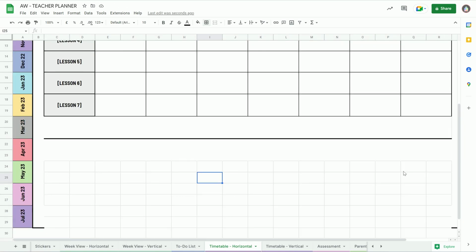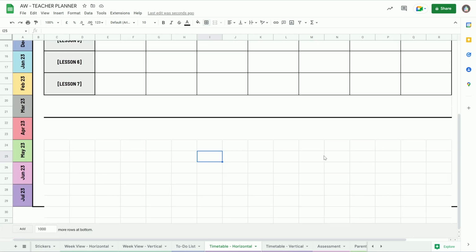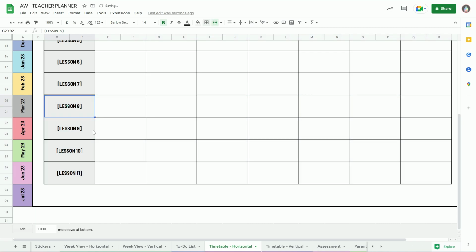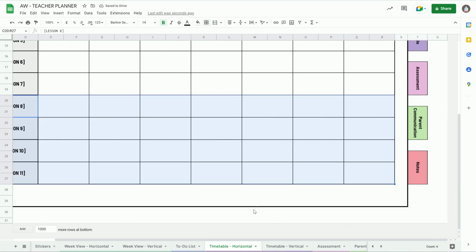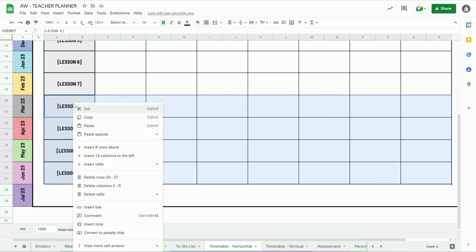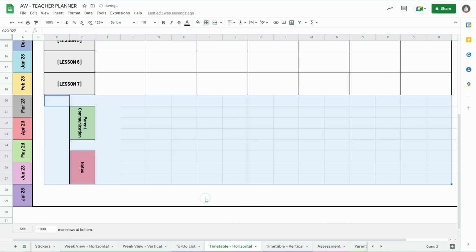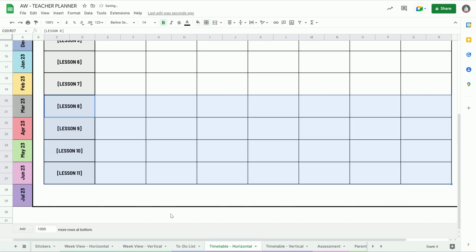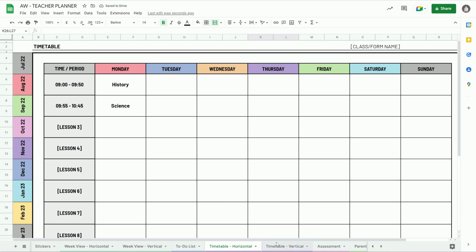Yeah, it's broken the formatting a little bit, but it has at least got you exactly what you want, and you can change that if you want. Let's just see what it would have done if we'd said shift left. So select them all, right click, delete cells, shift left, and that's what happens when you do that one. So you don't want to shift to the left, you want to shift up. Okay, so that's the horizontal.